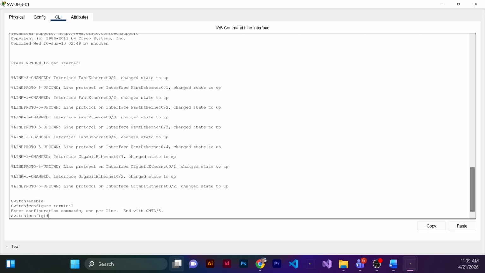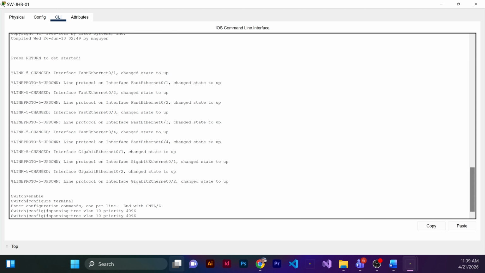So we could do something like spanning-tree VLAN 10 priority 4096.